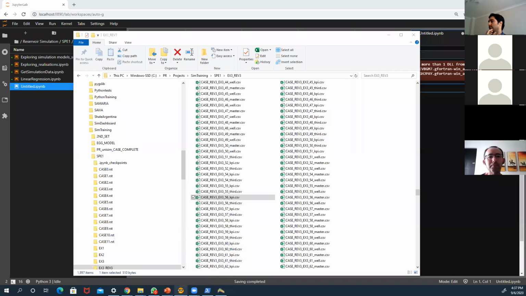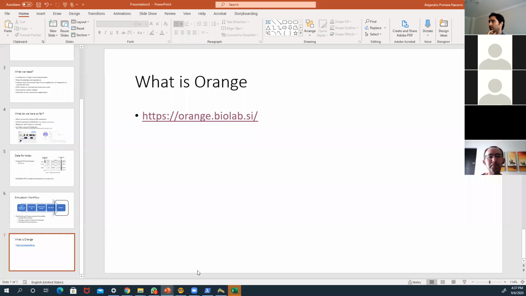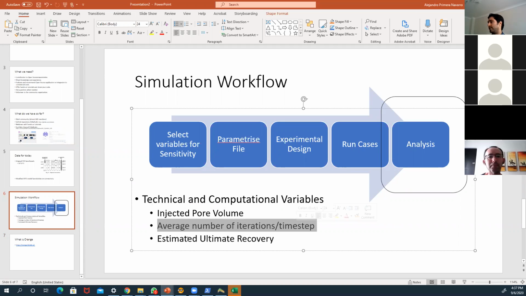So we have, for instance, this CSV where for every simulation case, this is what we want to measure. If we go back to the slides, when we were talking about what we wanted to evaluate, we want to have a look at the injected pore volume, the number of iterations per time step, and estimated ultimate recovery.